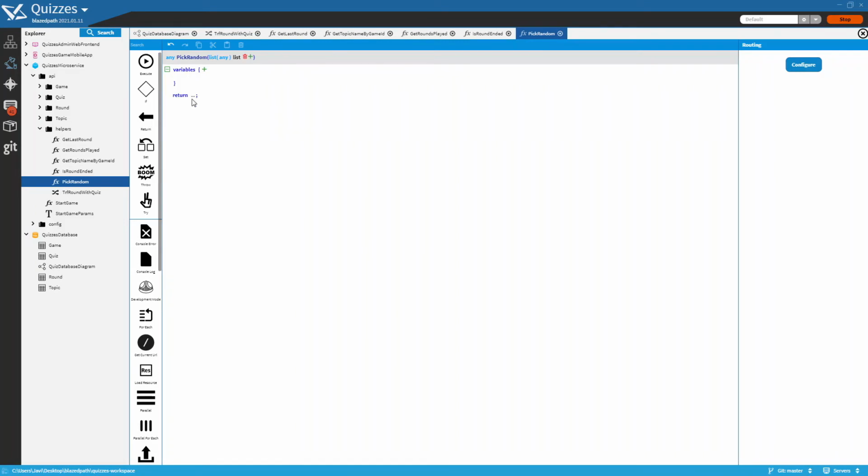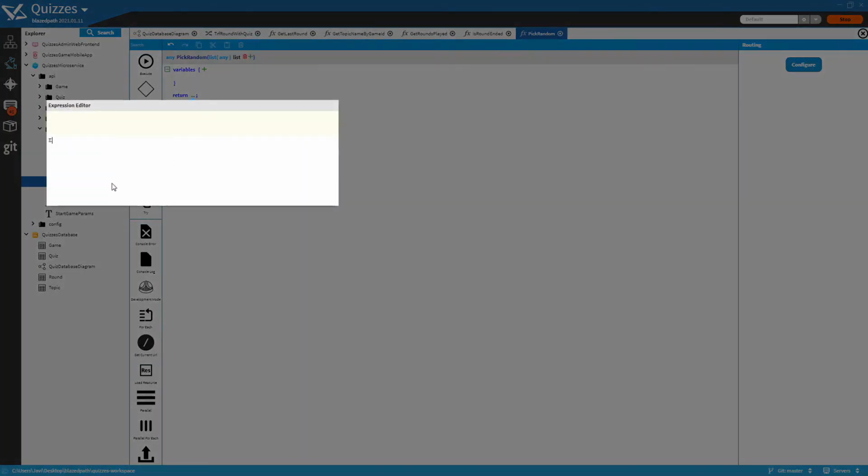We are going to call the element add function with the list as the first parameter, and as the second parameter it's going to be a random number between 0 and the amount of elements in the list, minus 1. We can do this through the random function that returns a value between 0 included and 1 not included, multiplying it by the amount of elements in the list and taking the natural part of the number.